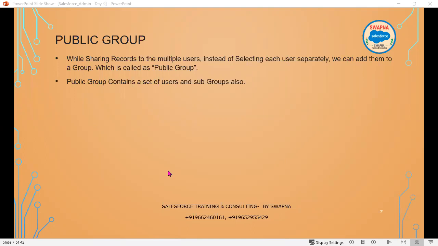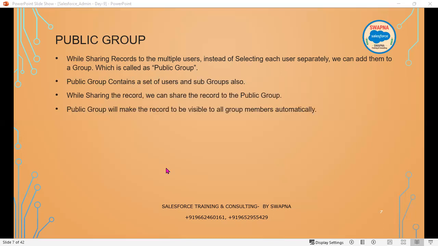So it can contain users as well as subgroups. While sharing the record, we can share the record directly to the public group, so that individual members will get shared automatically.